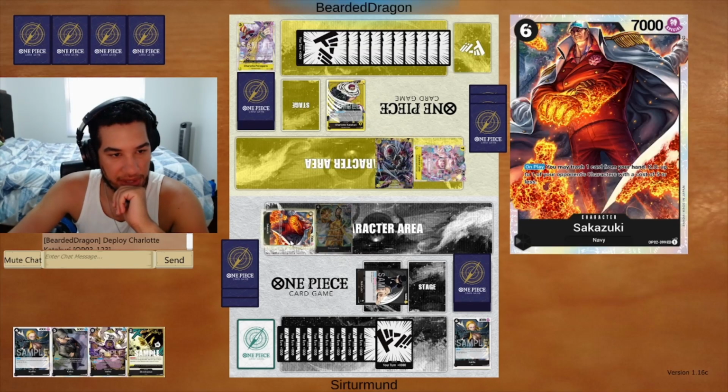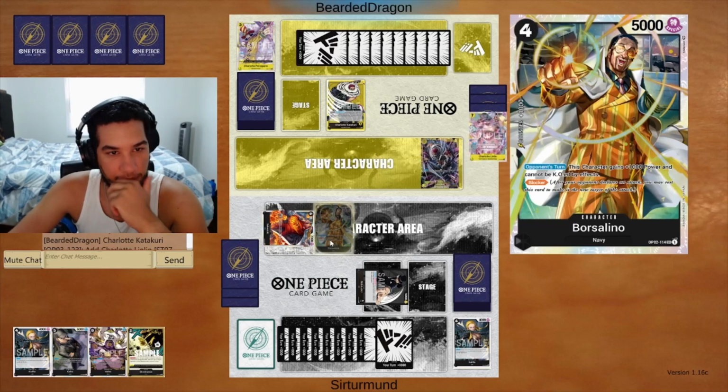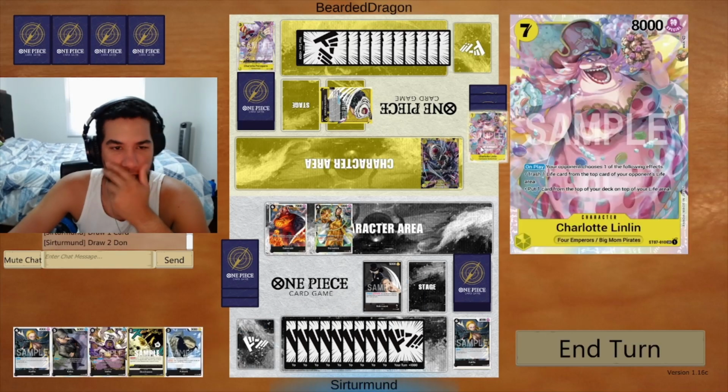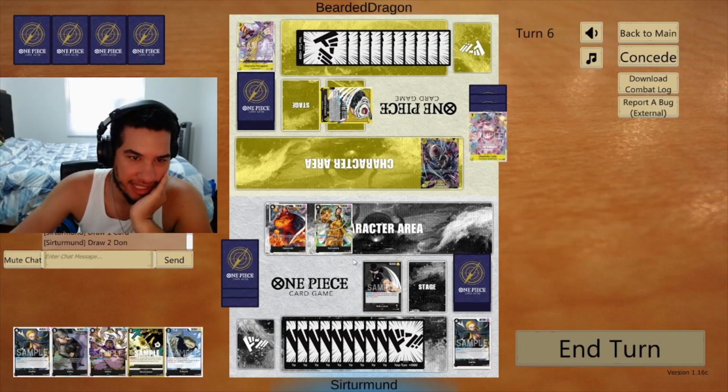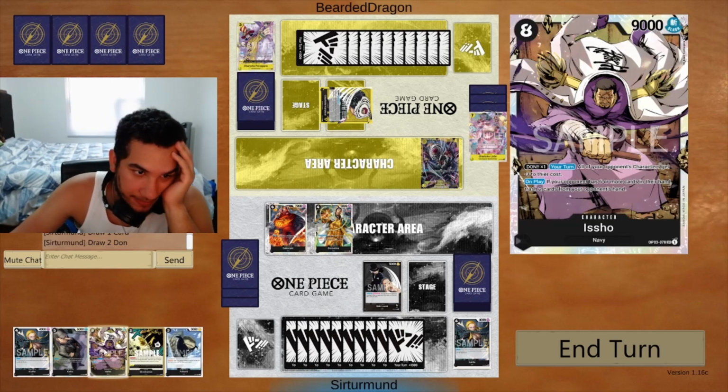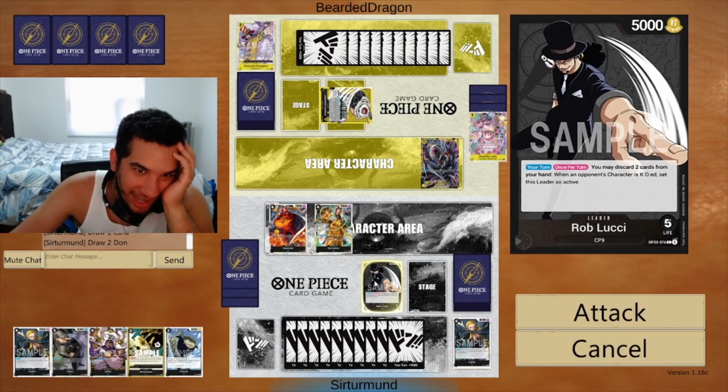Okay, so you're going to bounce back their own Charlotte Linlin. Huh. Interesting. Does that make sense for them? The opponent only has 4 cards. I want to play this so badly.